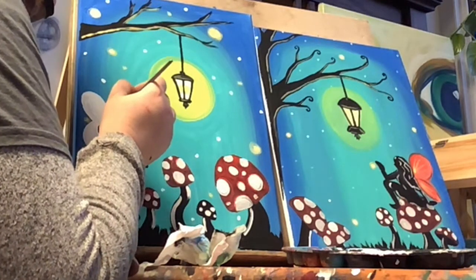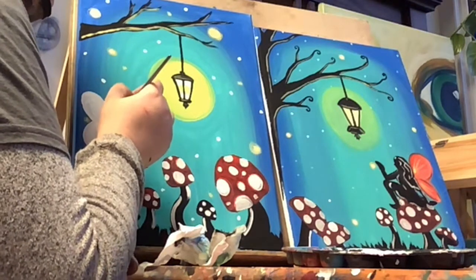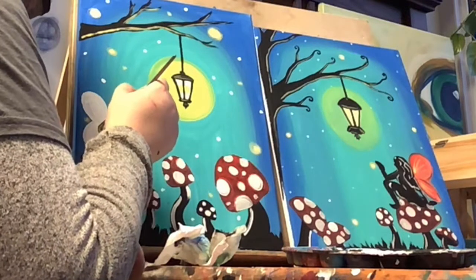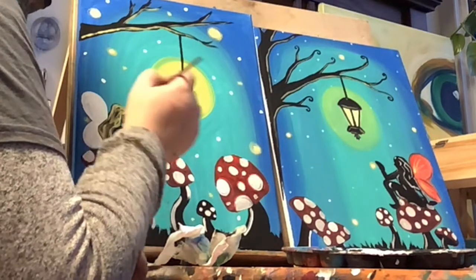How does it get dark so quickly? Because when it was here, it was very light out. I mean, we've been here for an hour.